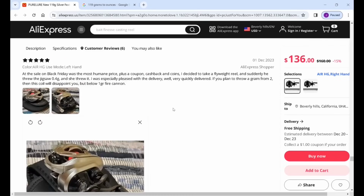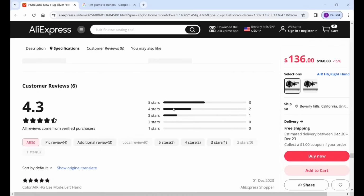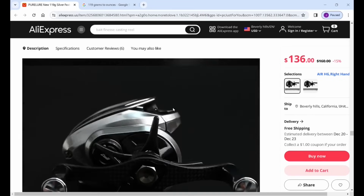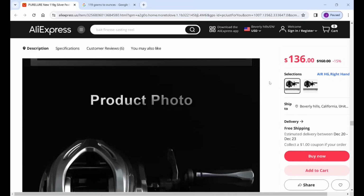Alright. So accusations of being overbraked. Now granted, I don't know how tight they had their spool tension or what their bait finesse experience is. But I mean, this is a pretty high spec reel at a pretty high price for a BFS reel that's not even made of metal. As you can see, $136.